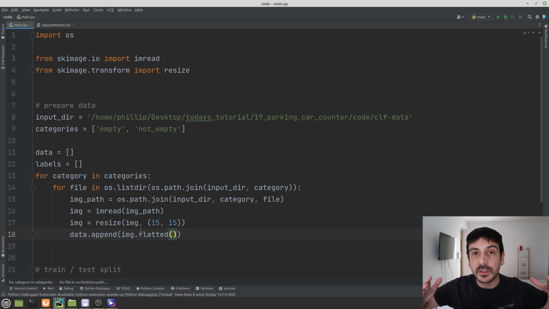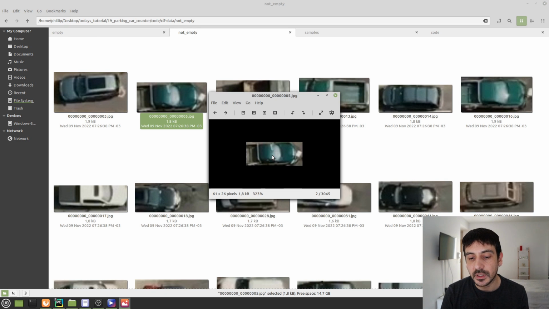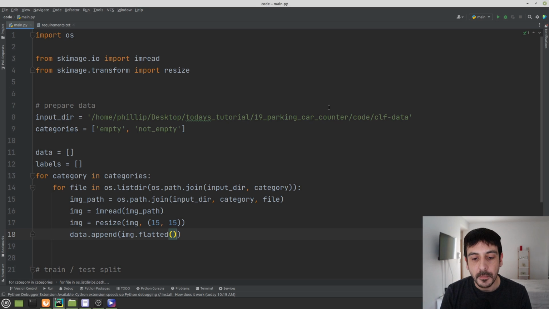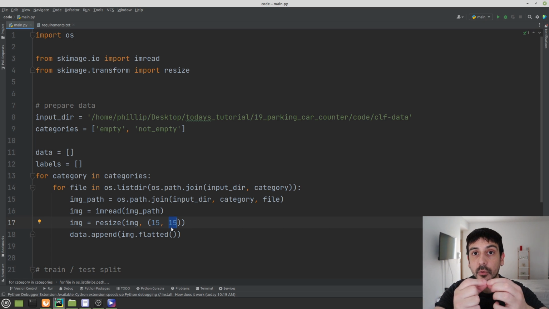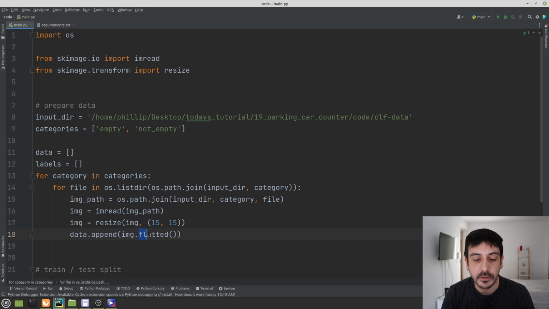Because currently our image is something like a matrix of size, for example, in this case, 61 times 26 and 3 channels. It's BGR. We have resized this image. Now it's 15 times 15 and 3 channels. Now we want to take all of that information and make it into only one very, very long array, right? We want to make it unidimensional. So that's why we are calling flatten.